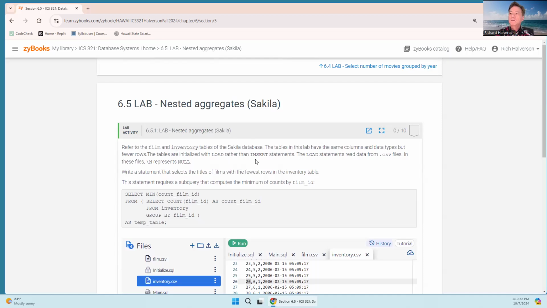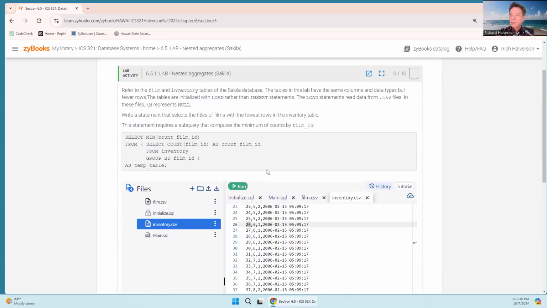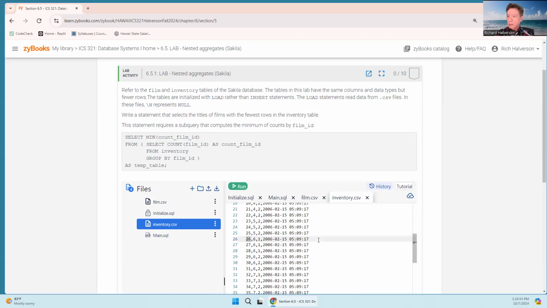In this problem, we're supposed to write a statement that selects the titles of the films with the fewest rows in the inventory table. So we want to identify which films have, I guess, the least inventory.